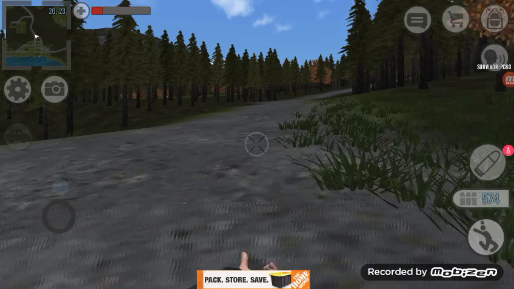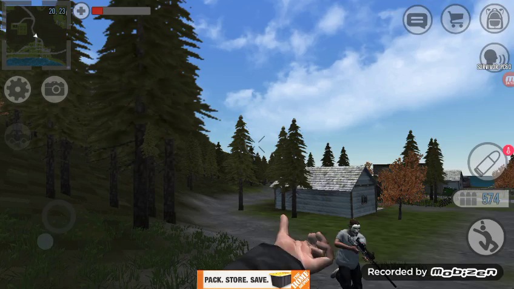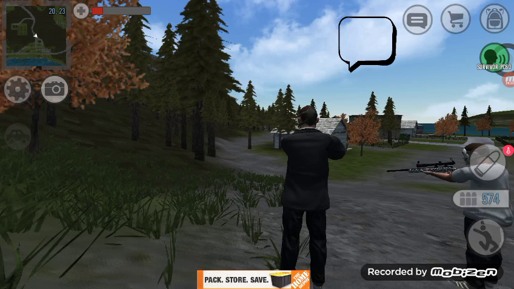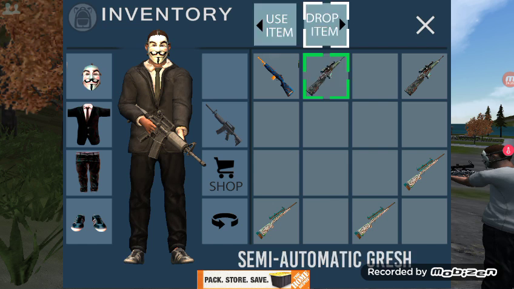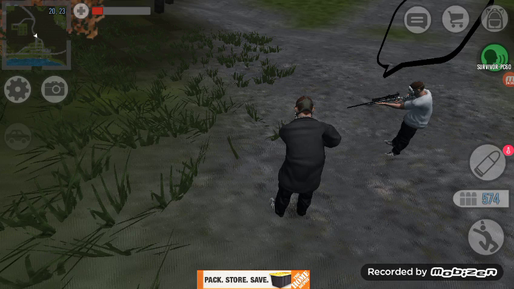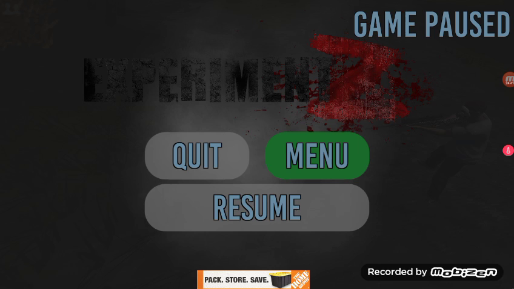Sorry that the game's laggy, but hey dude, I'm gonna have to leave, but take these guns, I don't need them. Coming! Dude, right beside me, take these guns, I don't need them! Drop item. I gotta go though. Bye. Coming!